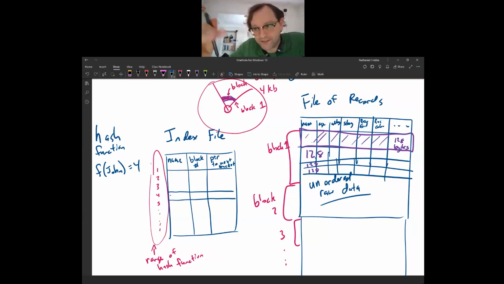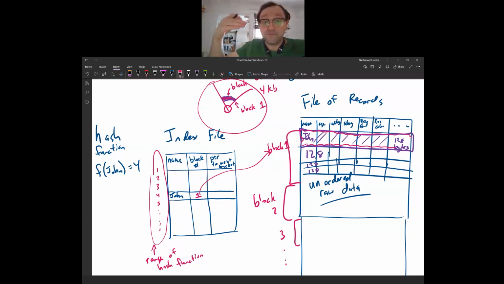They might hold more, maybe 5 or 10 or whatever, but you're going to run out after some fixed amount. I'm just going to use 1 so each bucket is full after one name. So here we have the name John, maybe in this row, and it will have the block number, block 1, because that's the block that contains the entry for John.